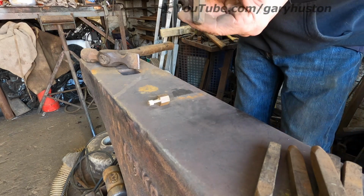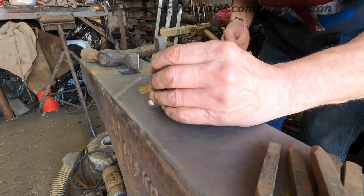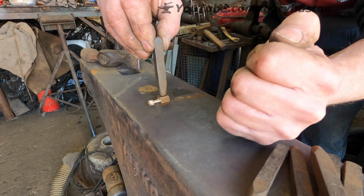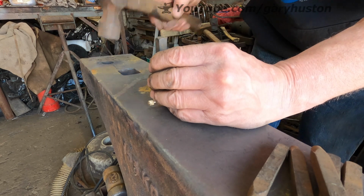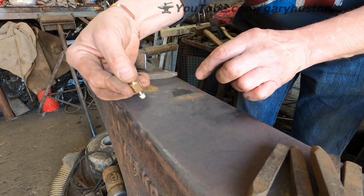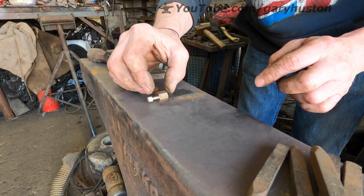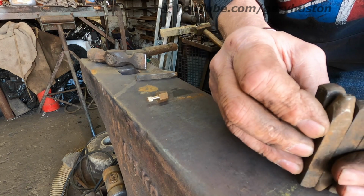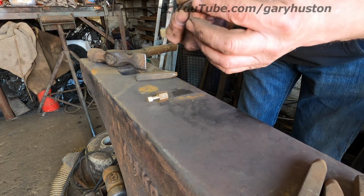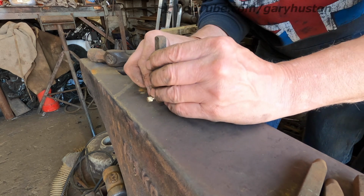I've got this old set. It's quite a nice font. I don't know what it is, but it's quite nice, old looking. Line them up in the middle. Now that's the 1. Now you want to make sure you spin that over so that the 1 is directly below, because as everybody knows, the opposite sides on a dice always add up to 7, so this side's going to have the 6 on it.